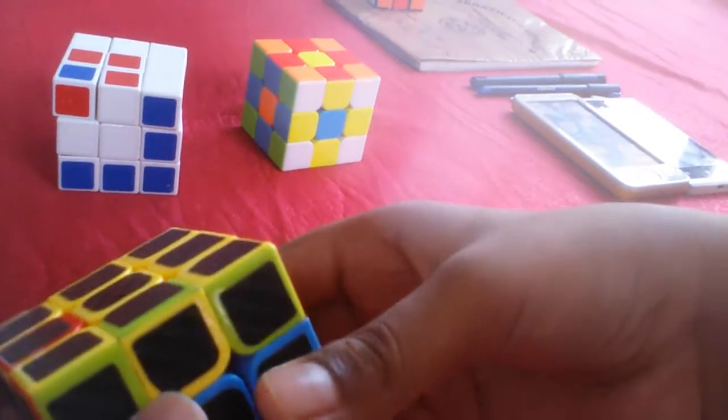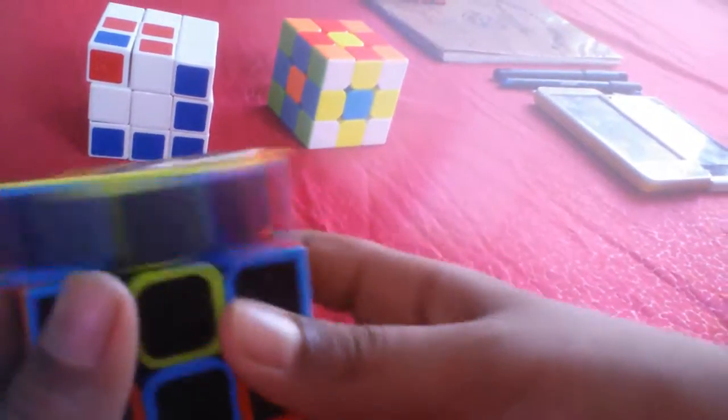Then you do U2, D or D prime move, then again M prime, U prime into 4, then D move or D prime move, opposite of what you did. That makes you get into this. You know what M prime, U prime into 4 does? You will see right now. It swaps these 2 and these 2 as well as flip them. So if I do that again, that will solve these both, which I already flipped, and these both, which I already flipped. Then if I do it, that solves like this. These 2 and these 2. So I should do a D move and do the rest so that it solves the whole of the cube.